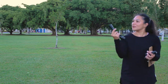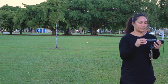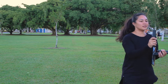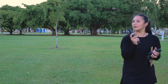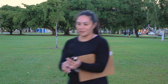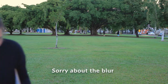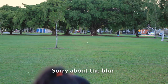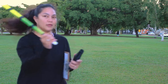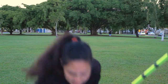So to the torch, I attach an adapter. It's a rubber device, it just sits on there. And whatever I'm using for my light painting, I plug into the other end. So tonight we will be using like sword. We'll see how that looks tonight.